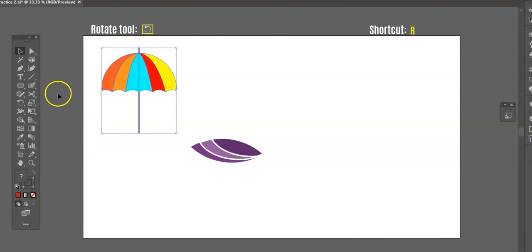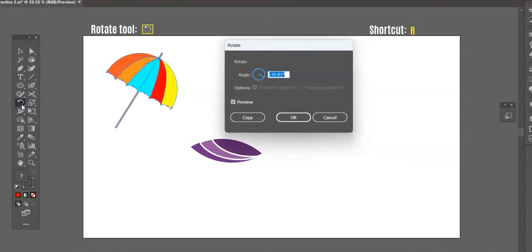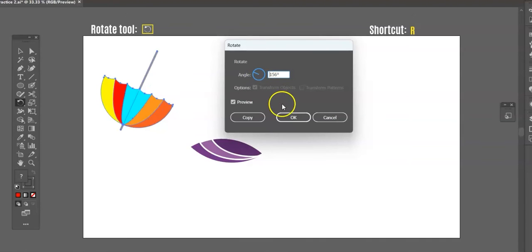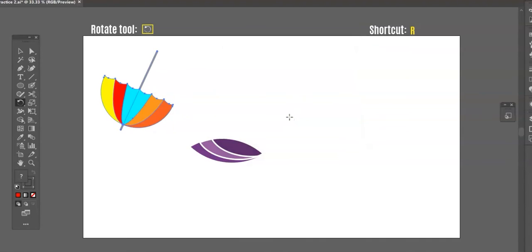The rotate tool. Select the umbrella, for example, double-click on the rotation tool, change the angle and the preview. Another way to do this is by selecting an object, click the rotate tool once.